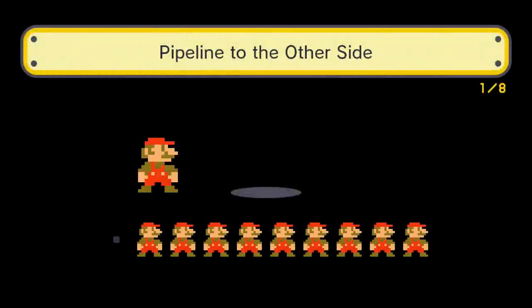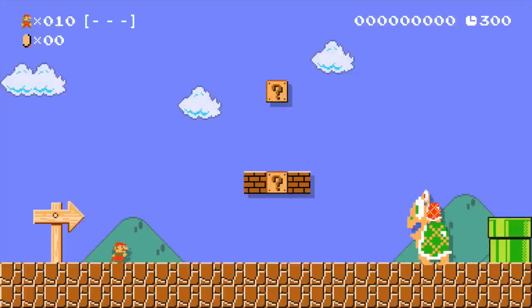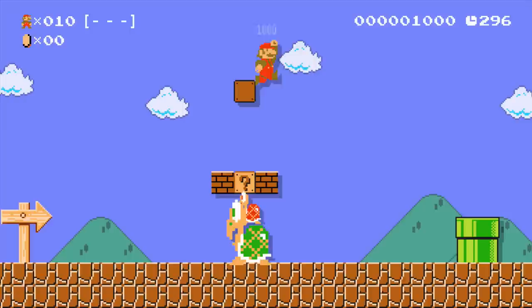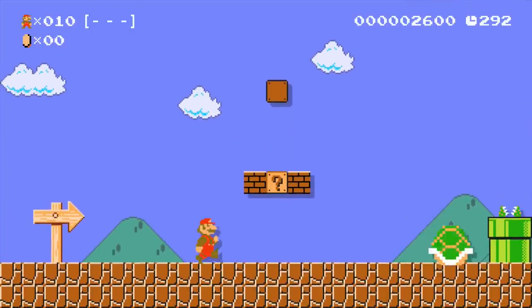Pipeline to the other side. Oh boy. This might be community. I'm pretty sure these are community levels, but I might be wrong. Oh my. Okay, we got a big old Koopa with a little Koopa on top of him. Let's see what we can do here. So you can make Koopa really big. Alright.